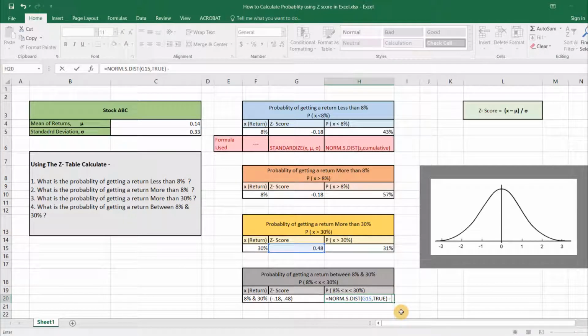Then deduct the probability of getting less than 8% return. So this time this is the Z-score and it's cumulative, so true here. Close the brackets and press enter. So we have a 26% chance that we'll get a return between 8 and 30%.